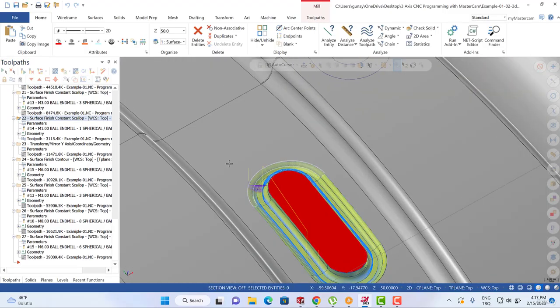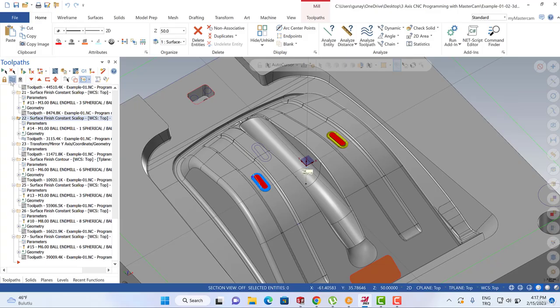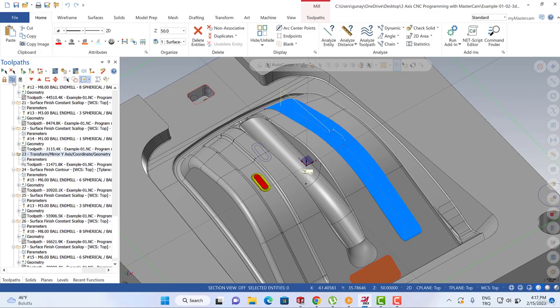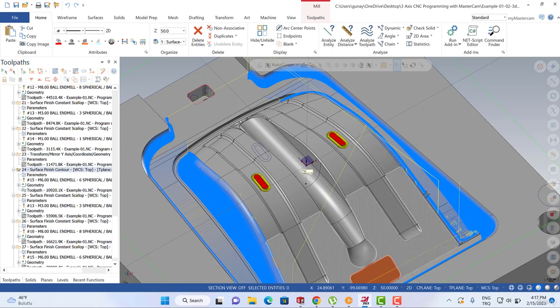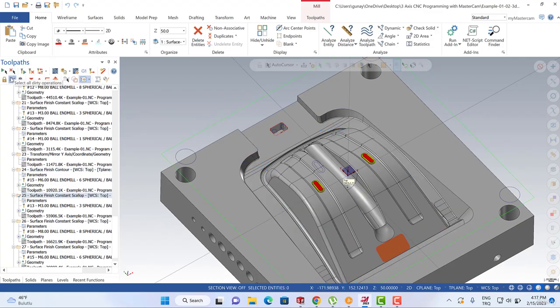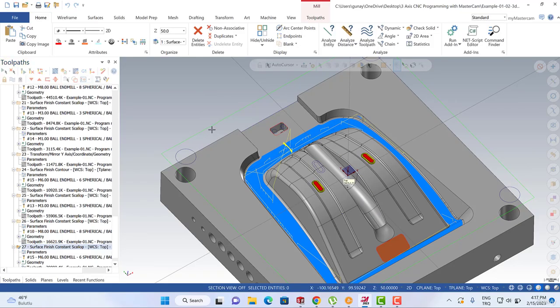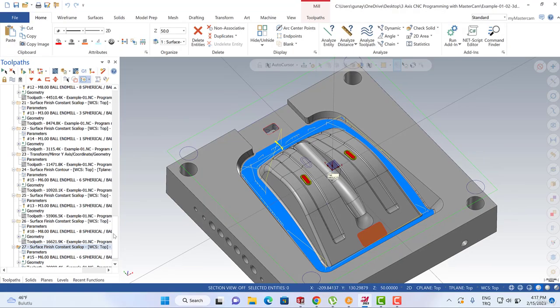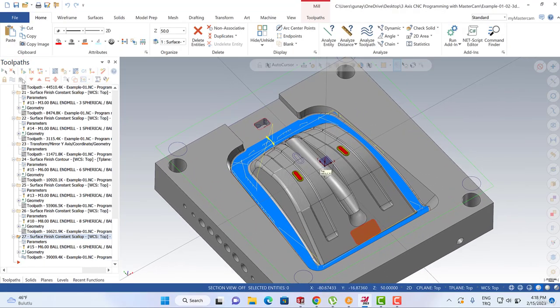You're going to see some little radius here to handle this, and then I prefer to use the transform toolpath, and then I prefer to use a finish contour toolpath for this area, and then we can also see some surface finish constant scallop, and then we can also see some local constant scallop toolpath for this area, and then we're going to see the finish contour toolpath for this area.